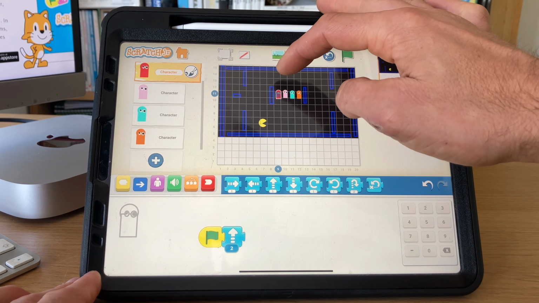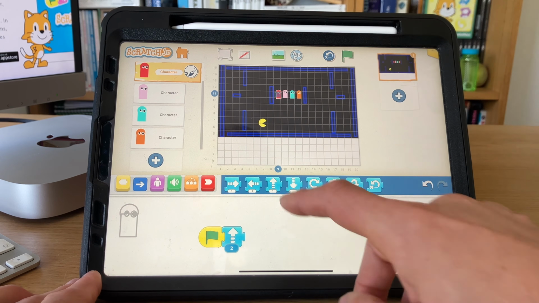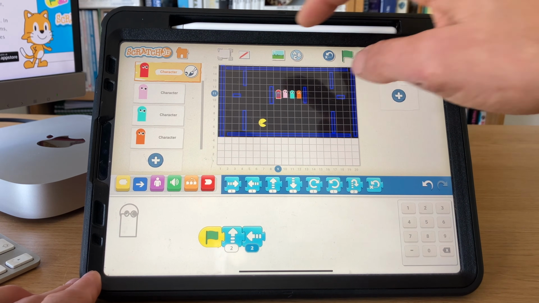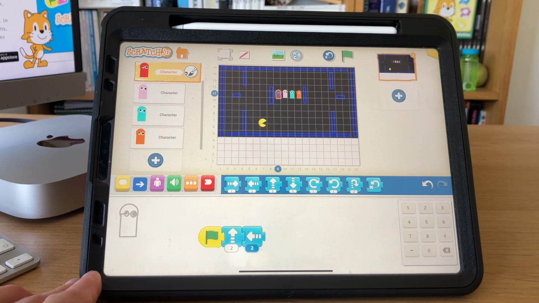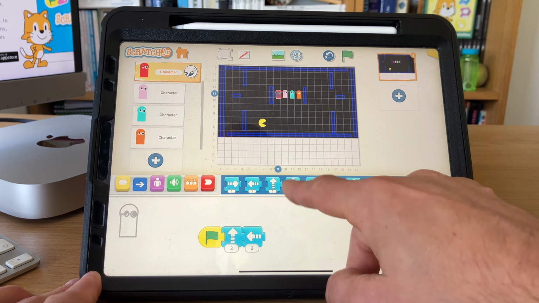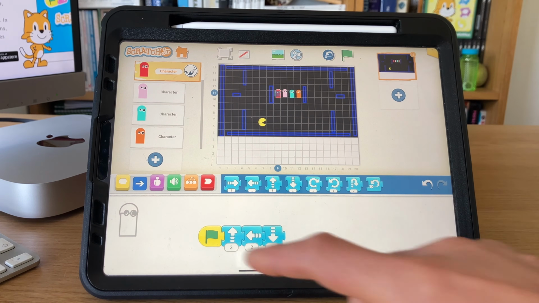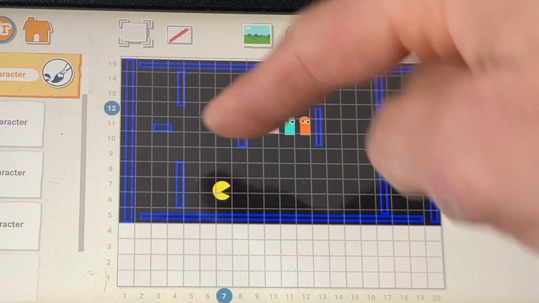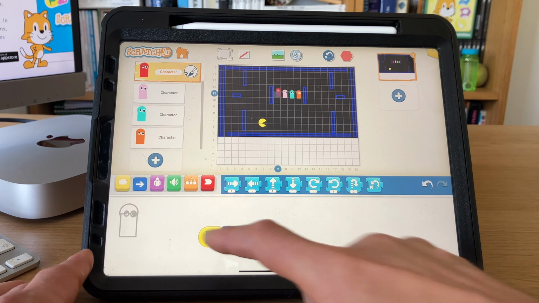I then want it to go across from 9 to 7. So that's left 2. I then want it to come back down to in line here, so it can go around the island. So that's going to be down to 12. So it's going to go down 1. So that is the first path I want it to take. So let's test that. Fantastic. So it successfully goes around that initial wall there. So let's reset. So check one more time.